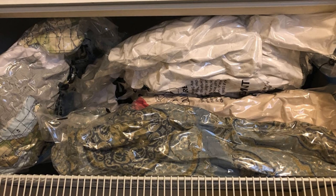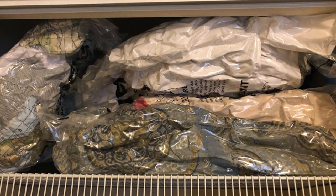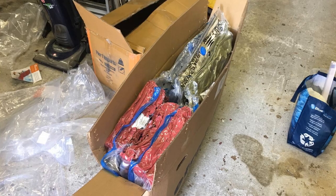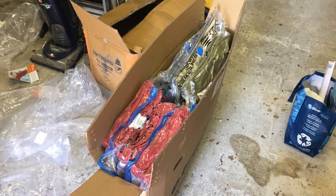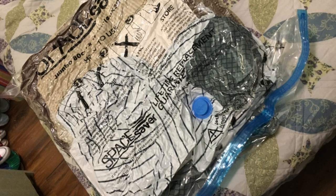#11. Storage bags in general are pretty great for neatly storing things away, but the space they often take up is not quite so great. To fit tons more bags into the same space, swap out your regular bags for vacuum storage ones. You can suck all the air out of them, and they'll take a mere fraction of the space normal bags would, leaving a bunch of extra space for more stuff.